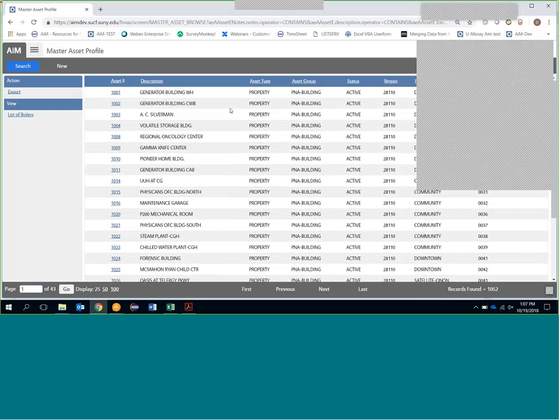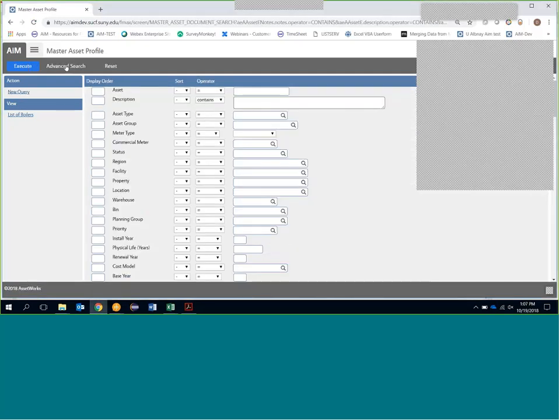If you do preventative maintenance on an air handler, a chiller, we want to get that information into AiM. What is an asset? Let me remove some stuff here.